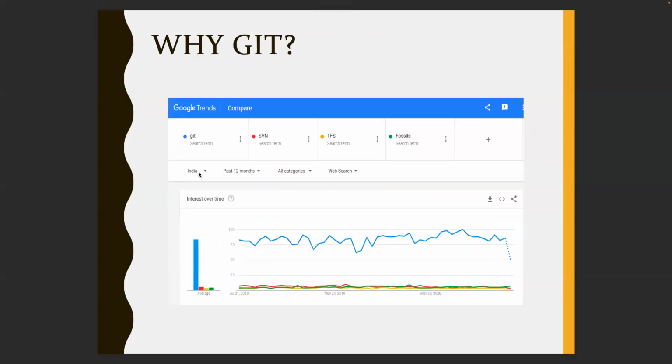So yeah, here is a comparison of Git with other tools. This is a comparison from Google Trends. You can also compare the latest one. You can also get the latest graph. If you see Git, the blue graph, there is no clear winner in this category. It means Git is too widely used compared to any other version control system. We are learning the market leaders where the majority of the projects are used, right?